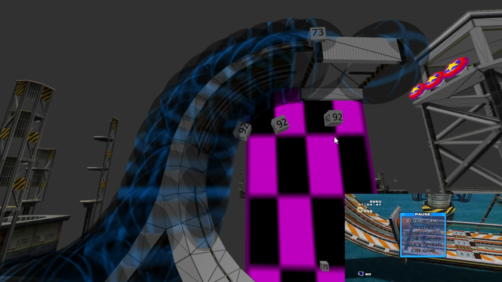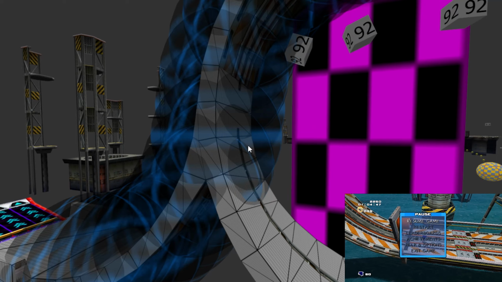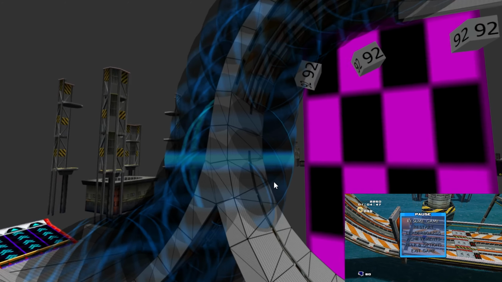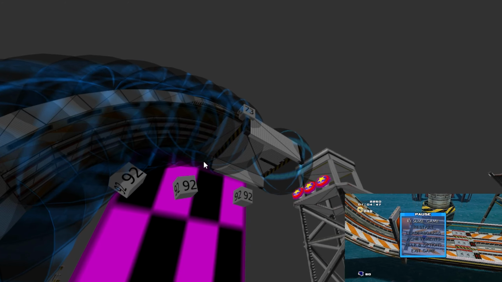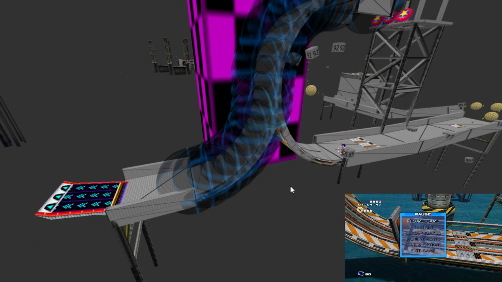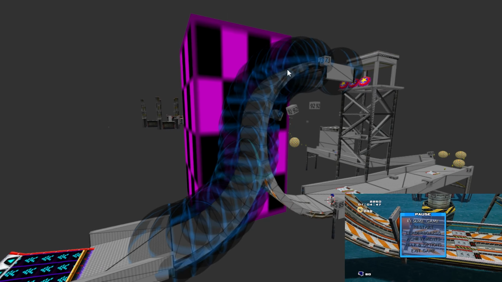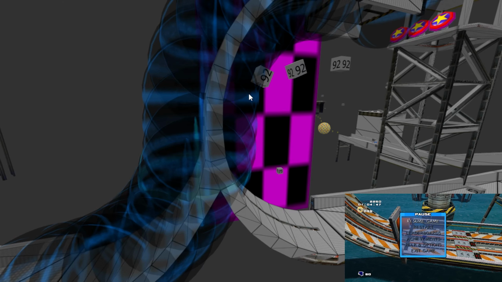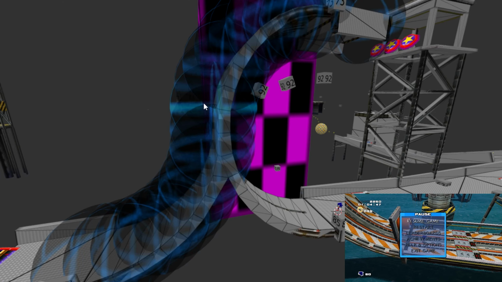A loop speed trigger looks kind of like a bubble. It looks like this blue thing, and it has a radius and all that jazz. Basically, certain parts of loops will have these loop speed triggers if it wants to force you onto a set path, which you can see by these balls here. You can also see that it applies to this entire half of this loop and only the back half of this loop, which seems to be using even the same bubble.